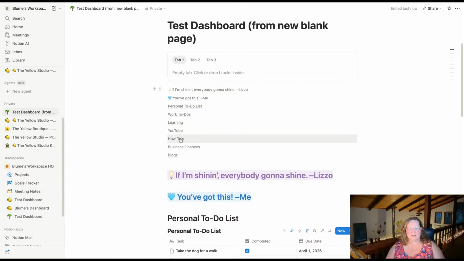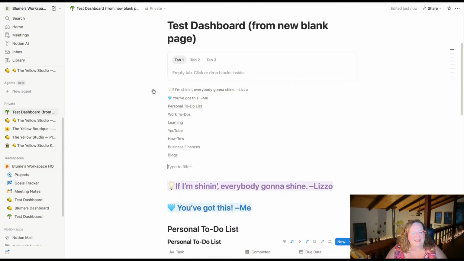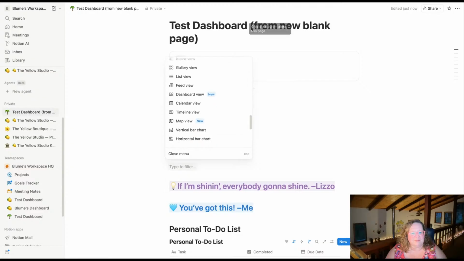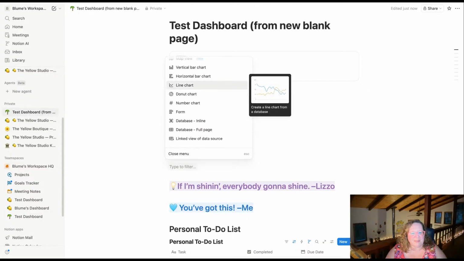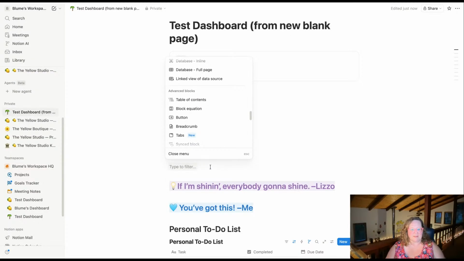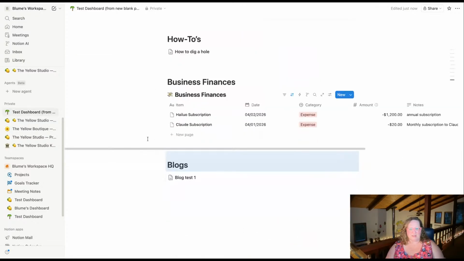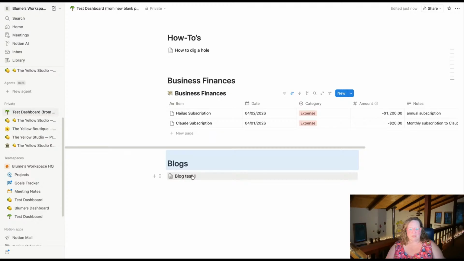And so when I go back to my dashboard, now in here, what was this called? I already forgot. It's in our table of contents. Okay. So it's in our table of contents, and then we go down to blogs. And now my blogs are going to be here, and I can see every single one of them listed out on the page. So I don't have to open the folder. It's here.